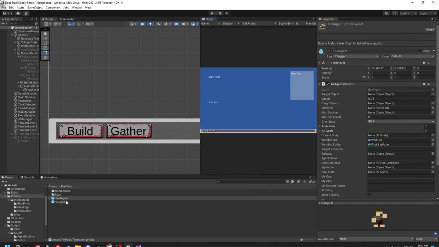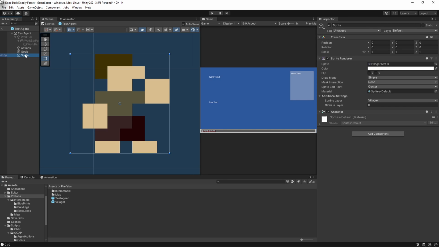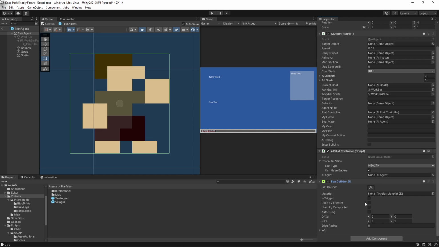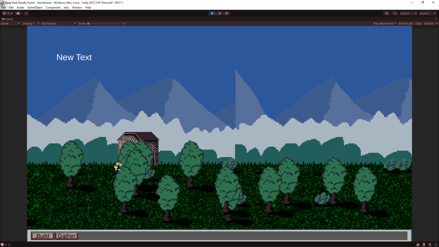Let me look at my test agent. Okay, this is what I'm doing wrong. I have no box collider. This is just going to be his trigger. You gotta have those box colliders.